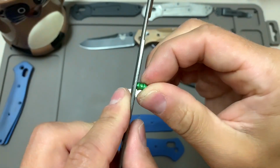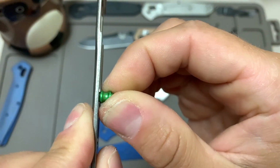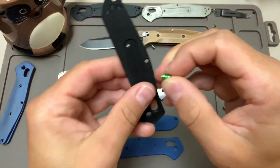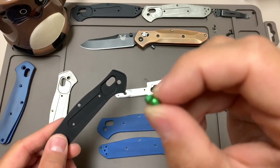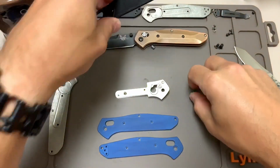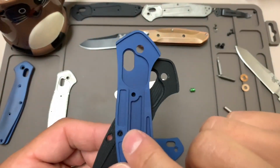The first tier will slip right in there, but that oblong hole has nowhere to go. So you'll see then it's not sitting flush. This part should be sitting flush against the scale, as we see here. Okay, so you cannot use factory 940 standoffs with Flytanium scales. However, you can and have to use them with the Rockscale Design scales.